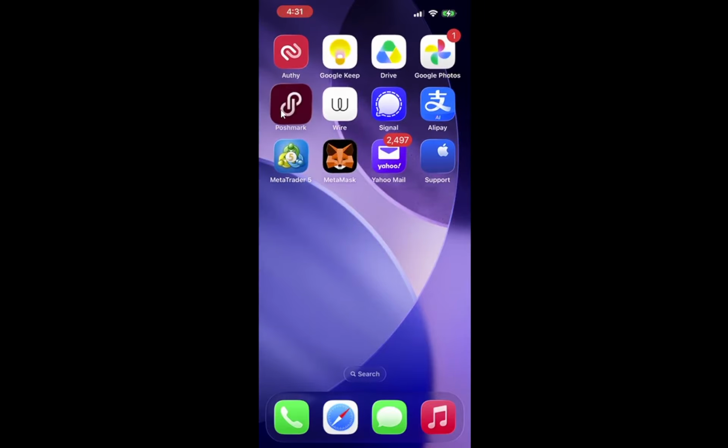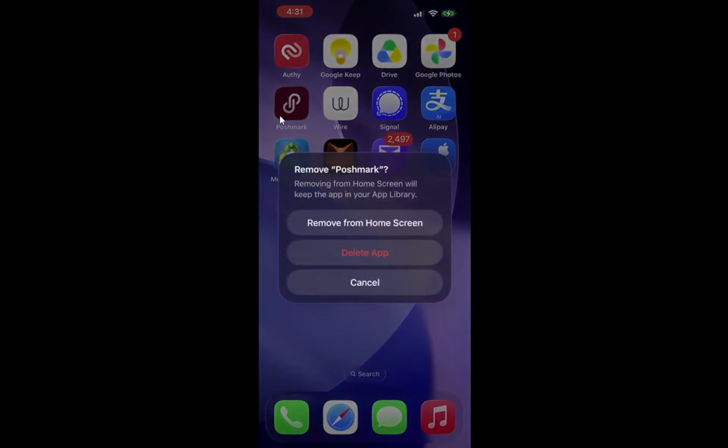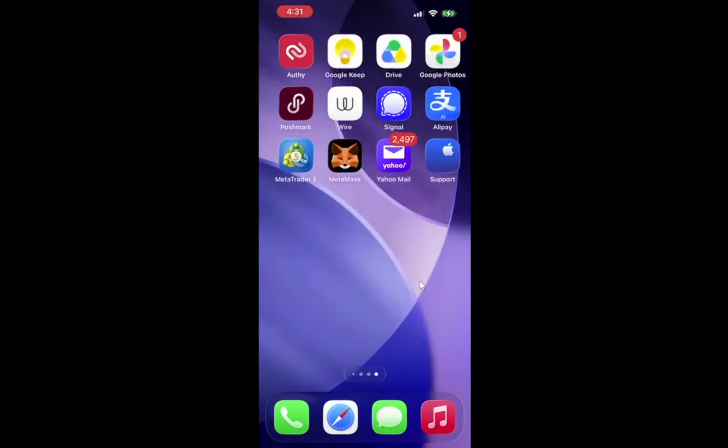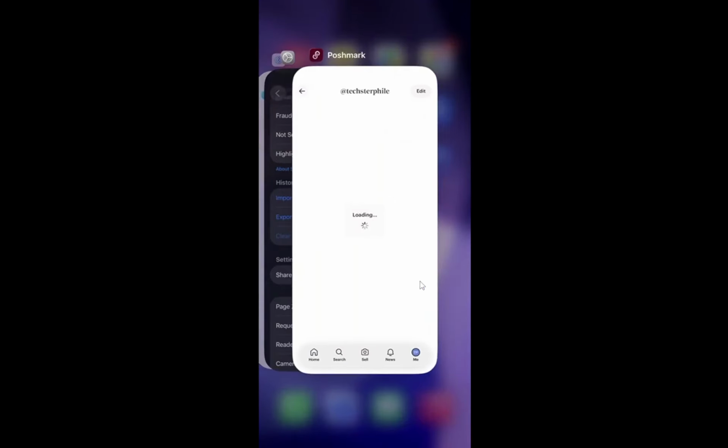In summary, while Poshmark does not offer a direct way to delete your account activity, you can manage your Safari data effectively. By following these steps, you can ensure your browsing history and data linked to Poshmark are cleared from your device. This little step saves you a lot of time later and enhances your privacy while using the app.